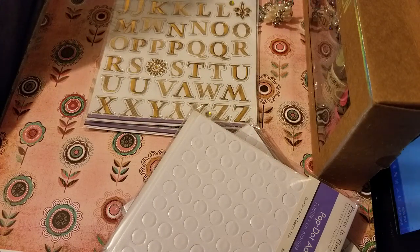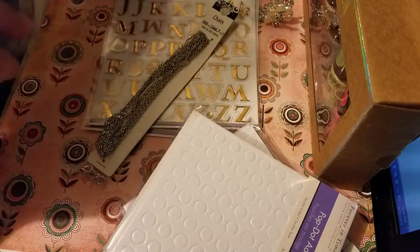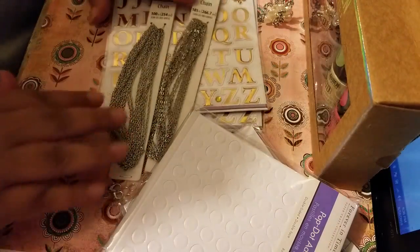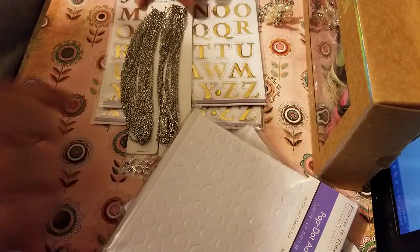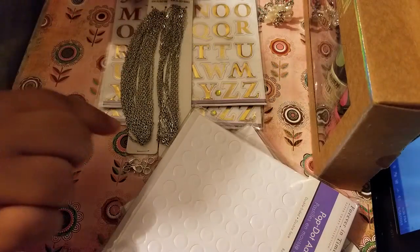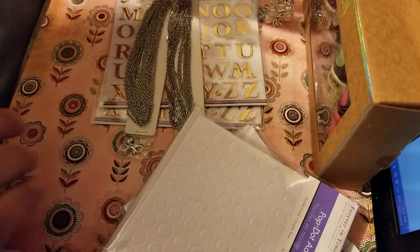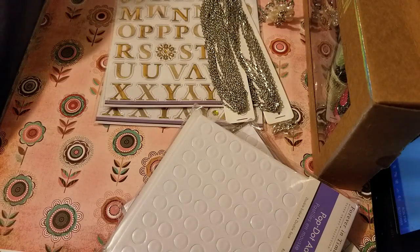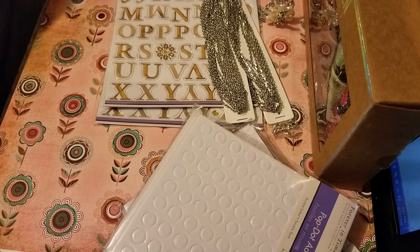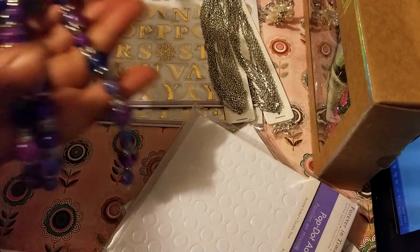At Walmart, I bought some chain because I'm doing some card rosaries for sale because we're going to have a retreat here very soon. My friend Jackie and I, we're planning to rent a table and sell religious stuff. I'm going to do card rosaries plus I'm going to have all the plans, but not sure yet. I've made a few rosaries already, which I'm going to share in a different video when all the rosaries are done.